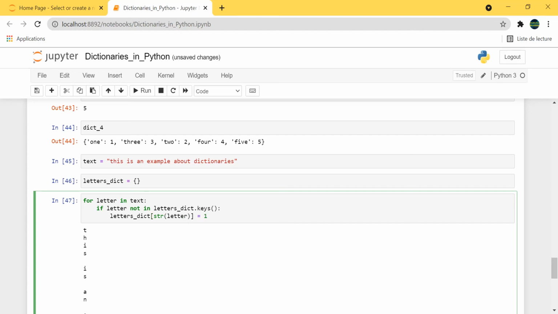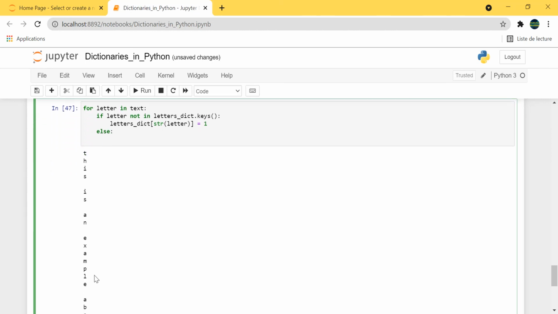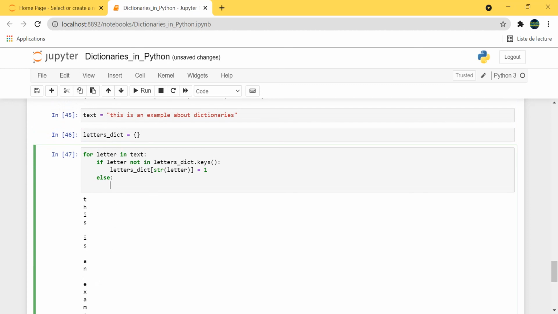So here we count T, which does not exist, so we create the key T and we give it the number 1. Okay, else, we will find the T again, but we already have letters dict with T as a key. So what we are going to do is increment that by 1. If it doesn't exist, we create it.